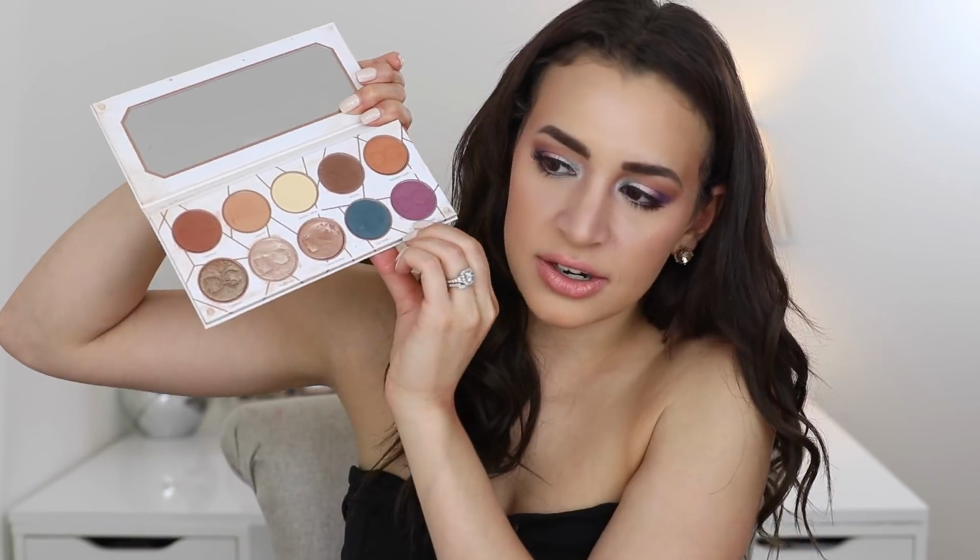This is one of my favorite shades, especially for my go-to looks, or anytime I only have a couple minutes to do my makeup. Love this shade. And I also just love all the matte shades in here. They're so pretty. I wish that the colorful shades in here were actually shimmers, because sometimes having one pop of blue or something, I can't do a full blue look. So I wish that these were shimmers, but I want to let you guys know that the quality of this palette is super amazing. This is one of my favorite neutral palettes in my collection.